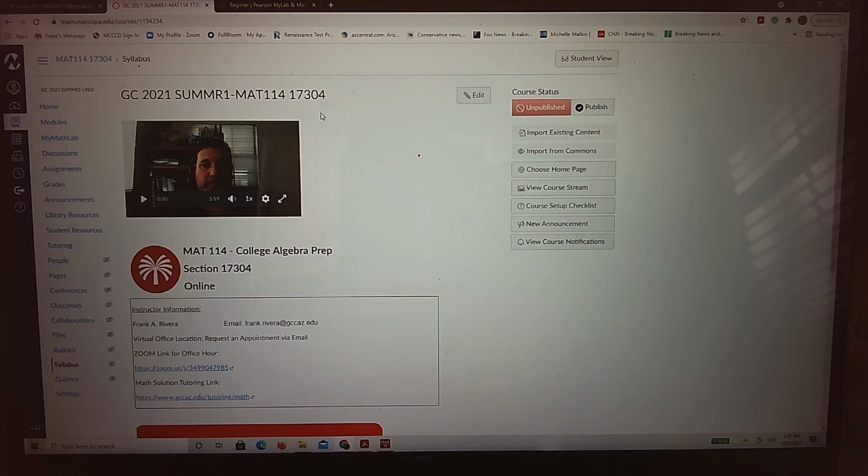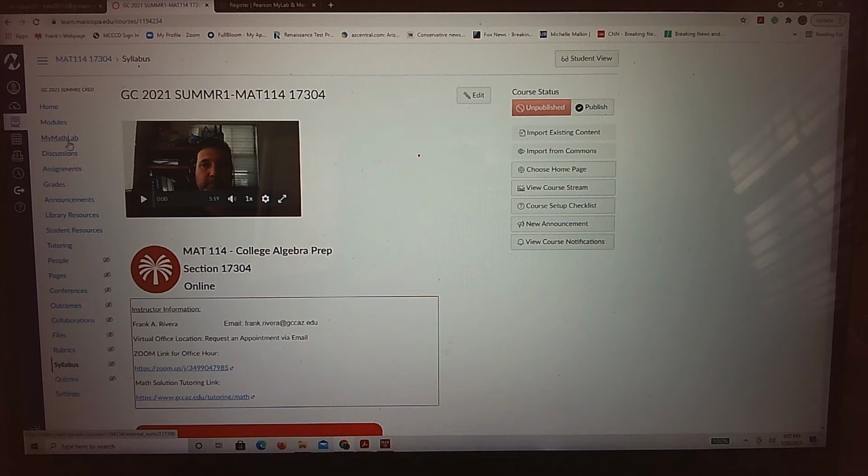So when you're ready to go do that, first off what you need is an access code. I'll walk you through getting that access code purchase. You can either purchase directly from Pearson or from the GCC bookstore, eBay, Amazon, etc. But I do recommend you do it from Pearson itself. It just seems to go a little smoother. But you also will need the course ID, which is in the syllabus, and also right above this video in the page.